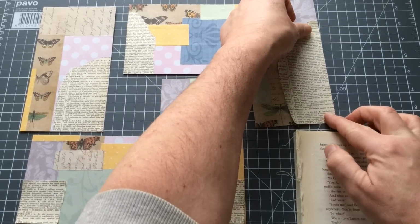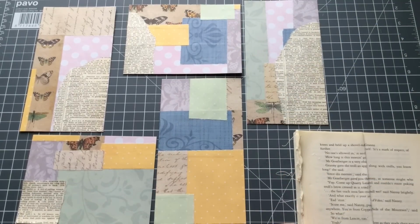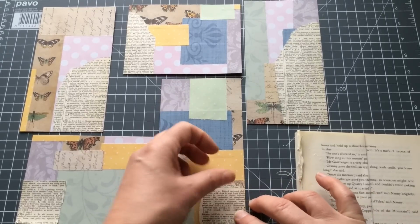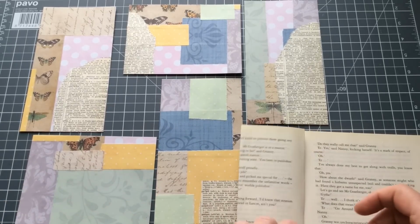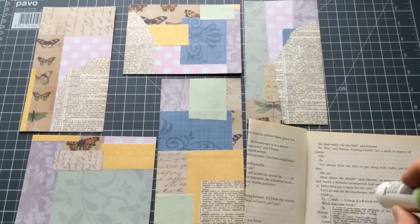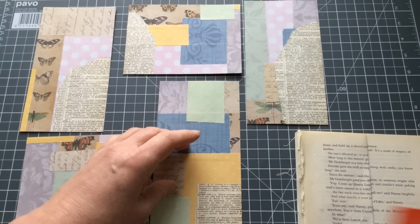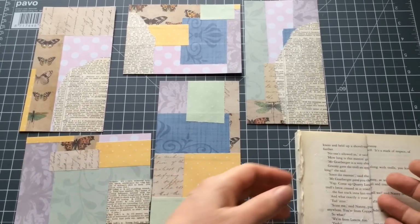Let's slide that up there. There you go. Right, this little bit on here. I'm beginning to stick to the pages. I think I may have to stop in a second just to get my fingers washed off, because I'm going to be stuck to everything because there's quite a bit of gluing to go here. Right, so bear with me. I'm just going to hit pause on this because my hands are really sticky. I've got to go wash my hands. Right, back again. Unsticky fingers now.